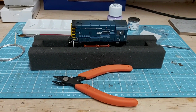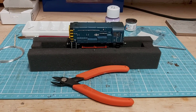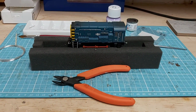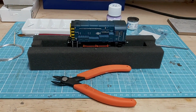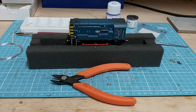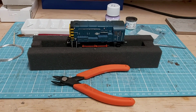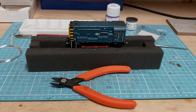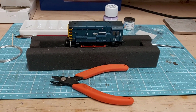So far, I have covered some of the work in other videos, but just to keep you up to speed, I've repainted the conrods into red from yellow. This was using Humbrol SM230, I believe. It was a satin and a matte red. The conrods were yellow on the stock Bachmann class 08.